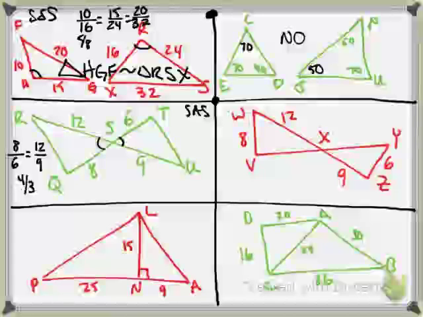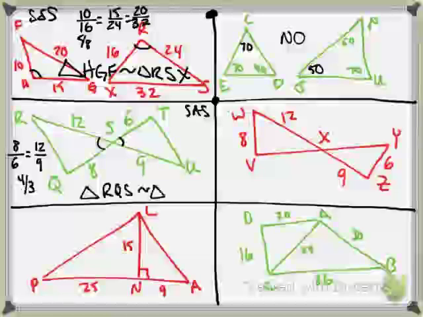Okay? So I chose to put the left triangle on top and the right triangle on bottom. If you did the other way, that's fine. But we get the same ratio. So that means they are in proportion, which means these are similar triangles. So we can name the first one whatever we want. So I'll call it RQS.